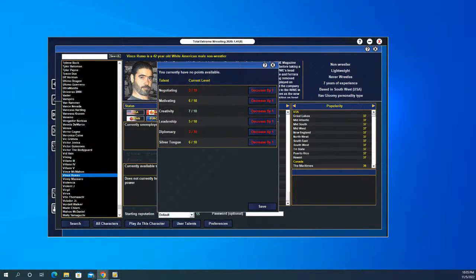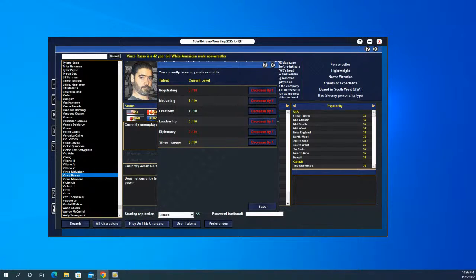I know negotiating is on the top one. That's strictly the money value part of the contract, or handshake or exclusive written, or whatever the case is. Silver tongue is I can sign you and talk you out of not wanting to have creative control. Or I can talk you down on how much of the bonus you want on your pay-per-view, stuff like that. So you want your silver tongue to be a little high. Now it doesn't need to be the most important thing.